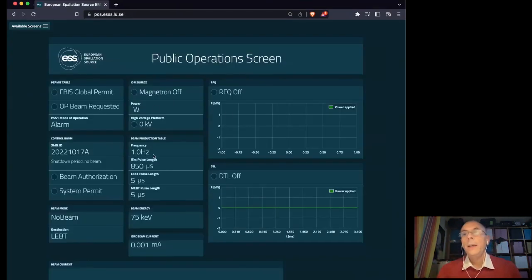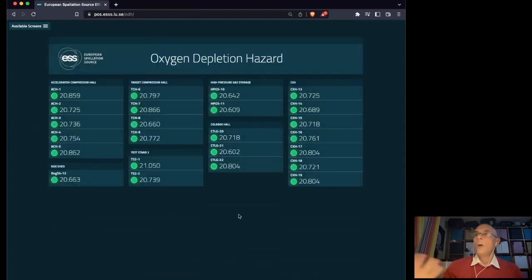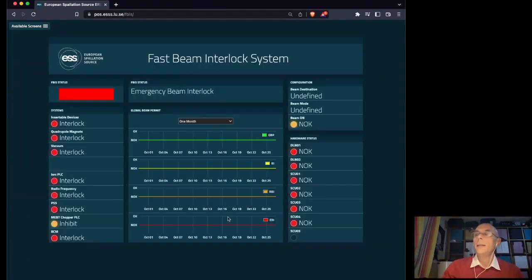What you see is completely a backend in Python that generates the signals in JSON format. For example, we can return to our oxygen monitor, the one that you saw before in the Python Jupyter. And these values are real time. They are generated by the control system through EPICS. There is a Python interface that collects them, generates a JavaScript, and then this JavaScript generates a JSON, and this JSON feeds a JavaScript that displays the values on our public screen. And we have a set of these screens for many things here and they are all controlled by Python.